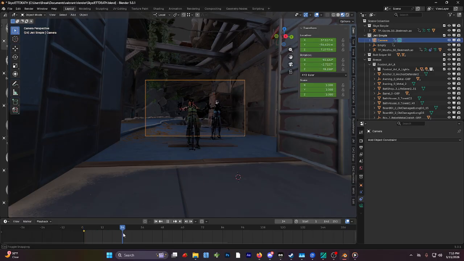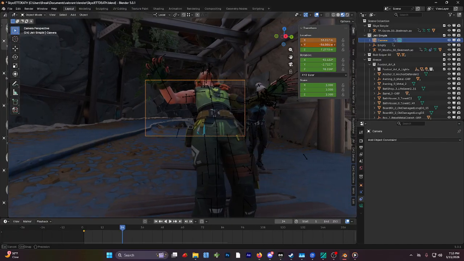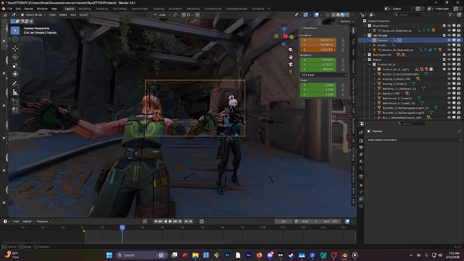We'll go here, 24 frames forward, and we will go forward, and then we will go to the right, and we'll go up slightly.